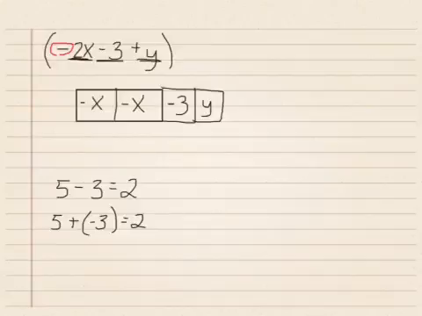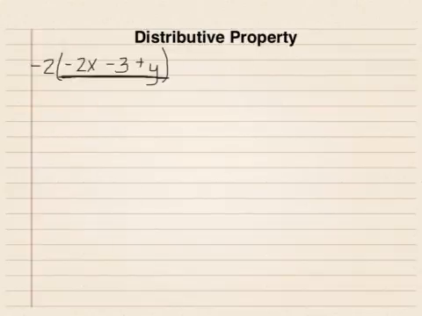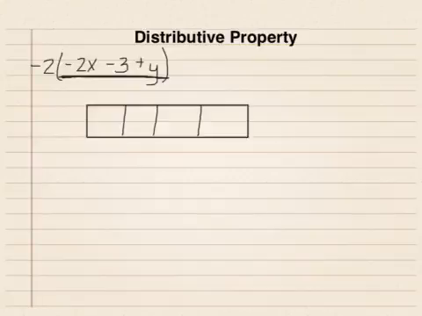If we go back, I'll recopy what I just made. First I'm going to show the two groups of x, and now with the negative in front of the 2 right here, we can look at it as the opposite of 2x, which would be two groups of negative x. Then we are adding our negative 3 and then our other unknown number.